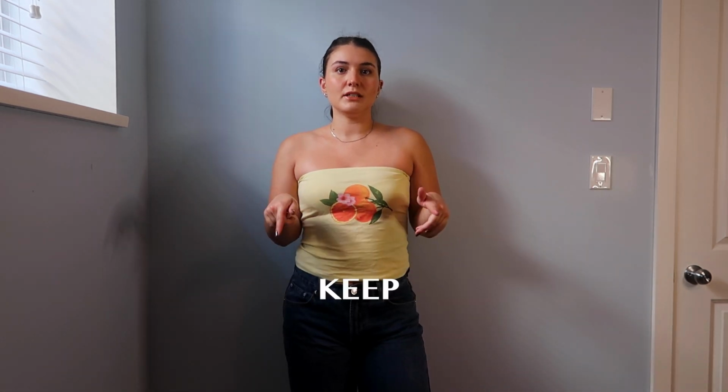A lot of ASOS stuff is very affordable fashion, which I love, and they have a bunch of different brands on there. For example, the last dress was Mango, and the denim dress that I showed you, that I'm going to get a different size of, was Collusion, I believe is how you say it. There's also another Collusion top that I'm going to try on next. This one I believe is just ASOS, and a lot of the other stuff is ASOS brand, which also has great stuff. This one for me is definitely a keep.